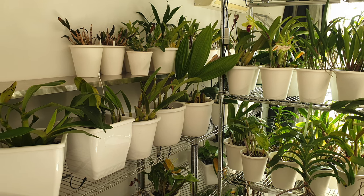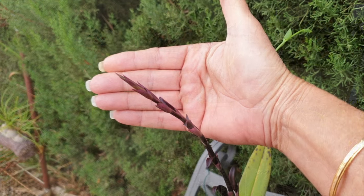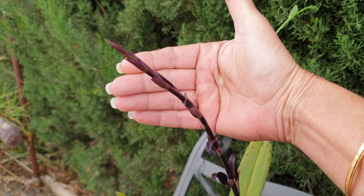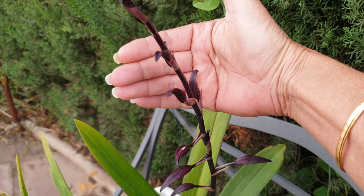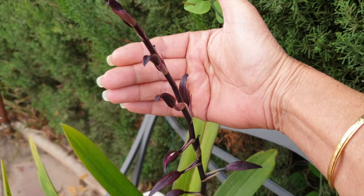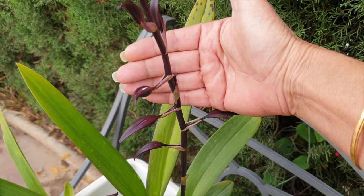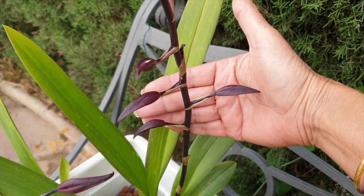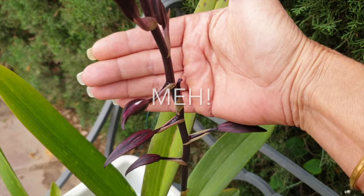Unfortunately, drafts are all around us and pretty much hard to avoid, but awareness is the first step to mitigating any damage and hopefully avoiding any disappointing bud blast. If possible, implement the recommendations I mentioned earlier, and if not, then at least I hope you have the same peace of mind that I have if something happened despite your care not being different — it wasn't you, it was the draft. Hopefully it will be a one-off scenario and not something that continues to be a headache for you and your collection. I hope this video was helpful and gave you peace of mind that you're not actually doing anything wrong. I'm going to get something for my lower back because I can feel a chill here — I'm filming in a space that clearly now has a draft. Thank you so much for watching. I wish you a beautiful day on the condition that you stay safe. Take care, bye!